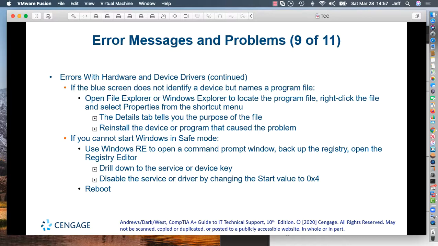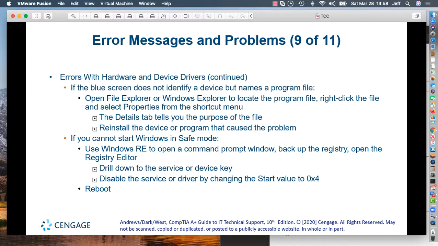If the blue screen does not identify a device but names a program, open File Explorer or Windows Explorer to locate the program file, select Properties, and look at the Details tab. It tells you the purpose of the file, and then you might need to reinstall the device or program that caused the problem.